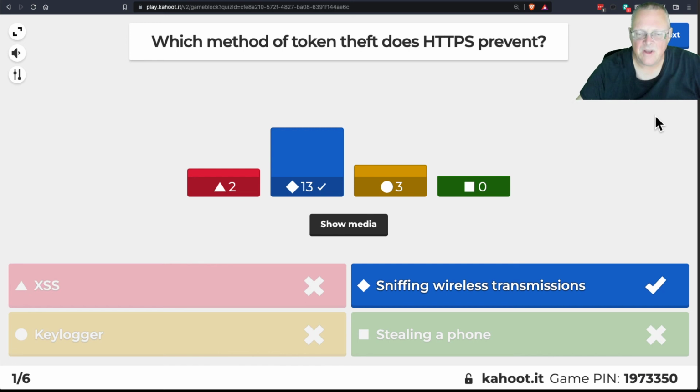Yeah, it prevents eavesdroppers that are sniffing their transmissions. They can pick up the transmissions, but they won't be able to decrypt them without the key.